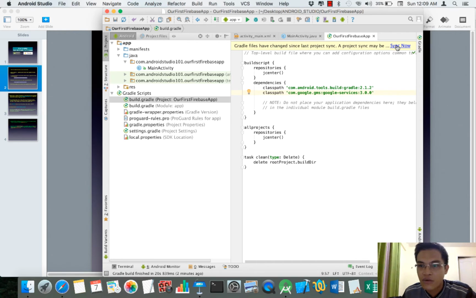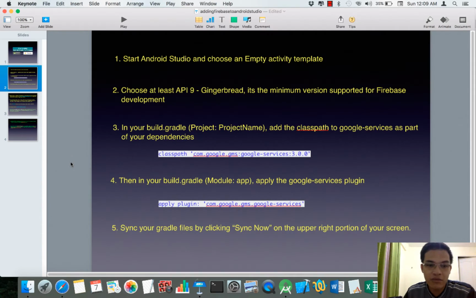So paste. If you see that your Gradle files have changed, all you have to do is click sync. But let's just disregard this for now because we are going to add more to our build.gradle on the module of the app. So let's go back to our keynote.